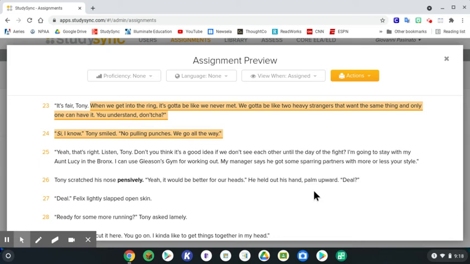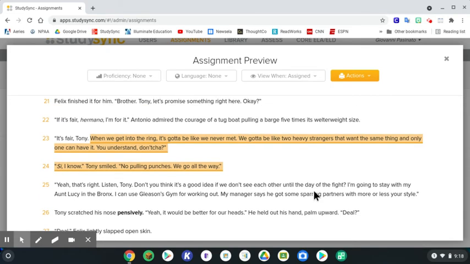Paragraphs 23 and 24, they're going to jump after I X off of them. So give me a second after 23 to make my way back to 24. I highlighted everything together. So looking at this part of the conversation, what Felix says first, and what Tony agrees with second.